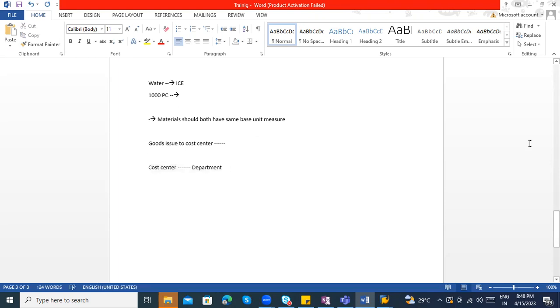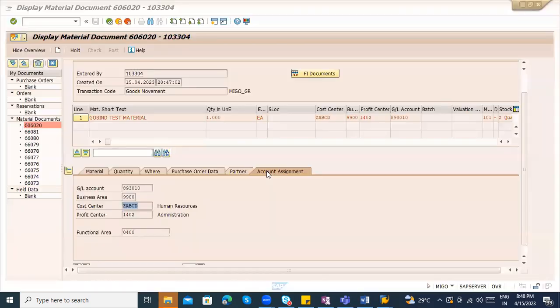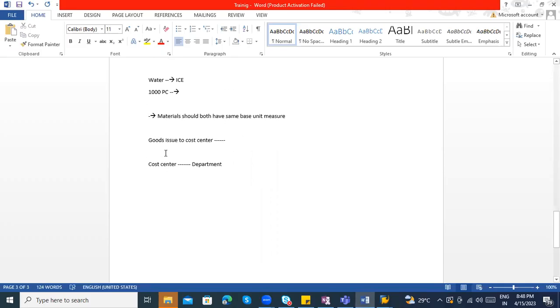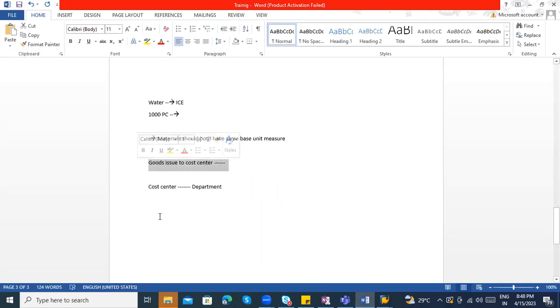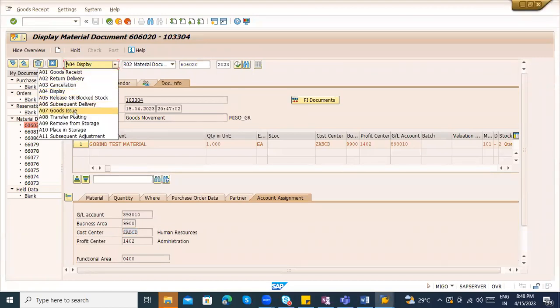If you don't have stock, then you can write a PO. If you have the stock, then you can do the goods issue to the cost center directly from the inventory stock. Okay. Let's assume that some stock is scrapped. If I want to move the stock to scrap, what I can do is goods issue again.